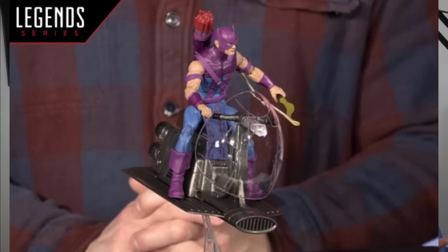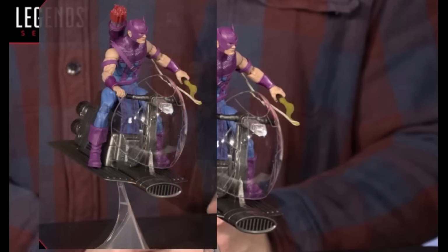Of course, the Return of Marvel Legends, Hawkeye, the Odin Father wave. Really happy to see this. And the Sky Cycle looks good. Ryan and Dwight made a point to mention that it can actually hold another figure. So hopefully this means we'll get a classic Mockingbird to pair up with him. But I really love the look of this set as well. It should not be the same price as Destroyer and Thor or Hulk and Banner because it's a figure and it's a vehicle.